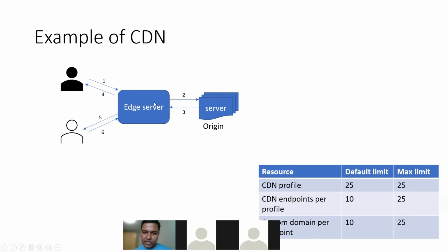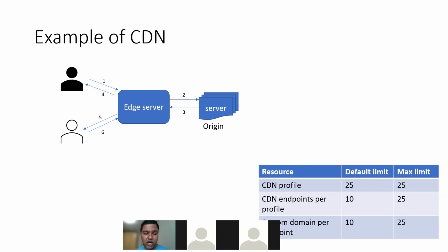But if that page is not available in the edge server, that is, the page is accessed for the first time, then it goes to the actual server of that domain name, where the BBC report on Kabul, that particular news, is. Then it returns to the edge server, and the edge server keeps a record of that page in its cache, and gives it to the user. Now, if the same page is requested by another user in some region or other region, it will again look to see whether the page is available in that edge server cache, and if it is available, it will simply give it back.